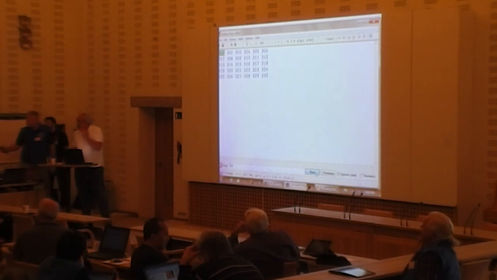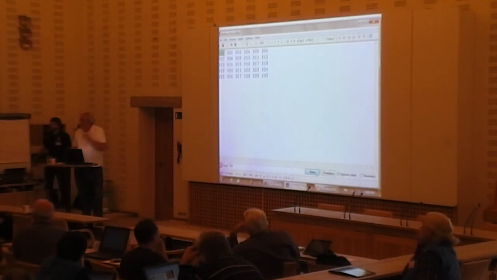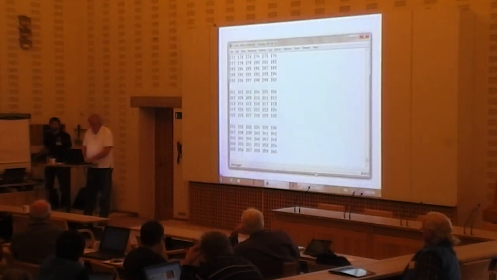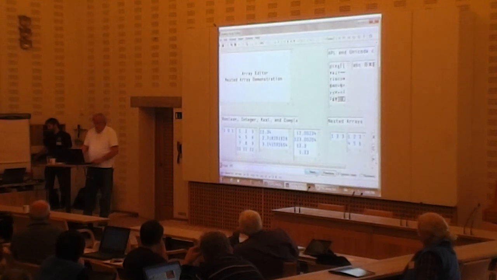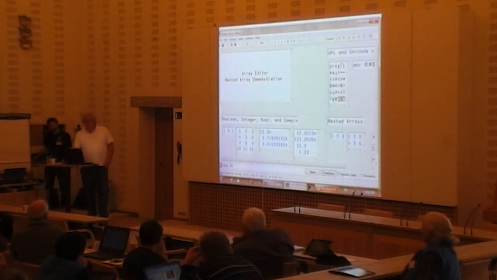David, you can show more than depth one, basically. Depth one or rank depth? Well, the nesting, the way you tell how deeply nested an array is. I think that's a cool feature as well.